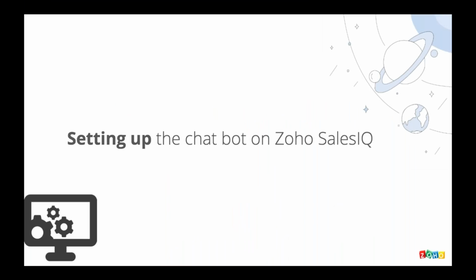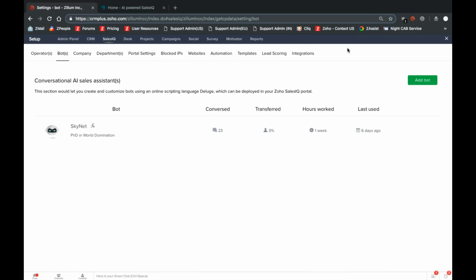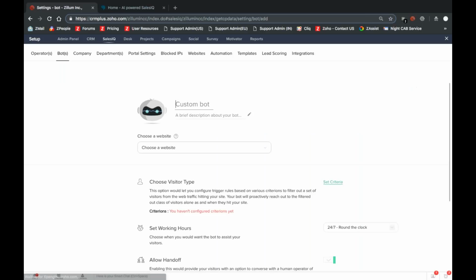So now the last part is to actually set this bot up. I'm going to toggle to another screen where my Sales IQ dashboard is already available. We've already gone to Sales IQ's settings screen, where most of you would have seen this new section called bots. And once you're there, I've already created a bot here, but that's fine. In your case, if you haven't created one, it will just ask you to create one. So I'm just going to add a new bot, and that takes you to this screen.